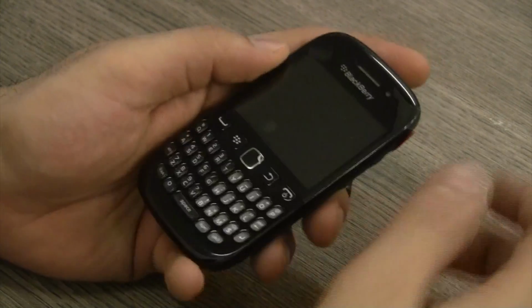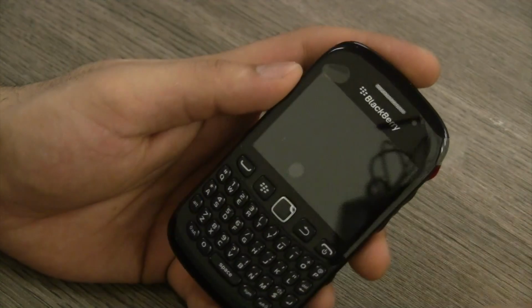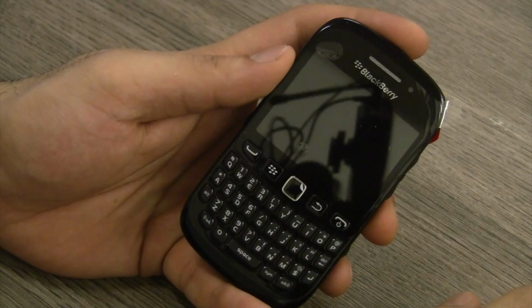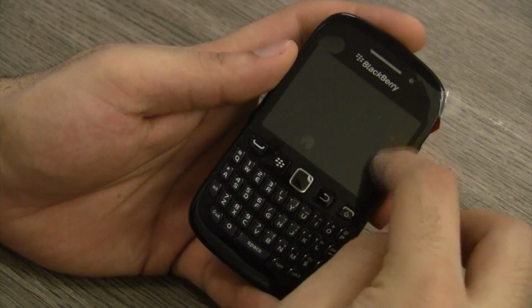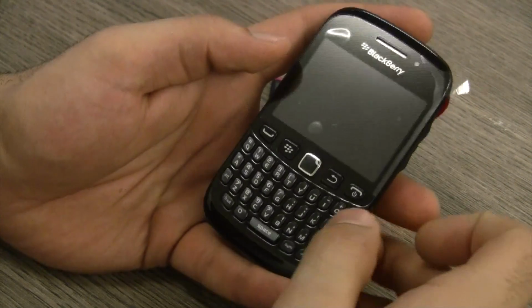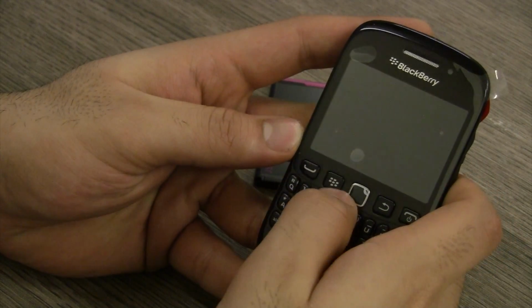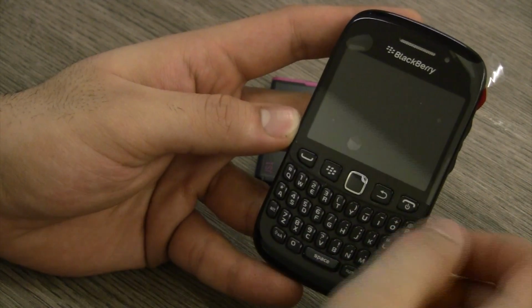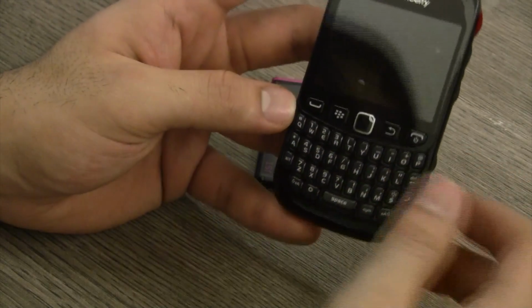So here's looking at the device. On the front over here, you do have a notification LED along with the earpiece, which is over here. You have a 2.44 inch diagonal QVGA display, so that's 320 by 240 pixels. It is a non-touch display, so don't expect touchscreen performance. You have your physical buttons, the send call button, the Blackberry button. You have an optical trackpad, which is over here, the back button, and the end call button, which is also the power button. And you have a full QWERTY keyboard, which is over here.